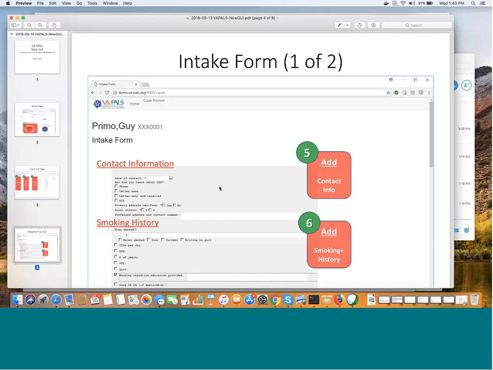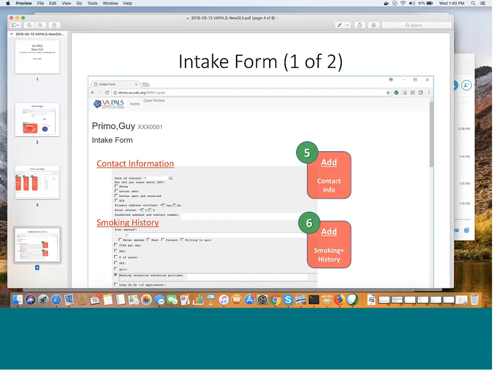Ideally, we would know what information was in the patient's chart from the new reminders that they're doing, and which health factors are there. We'd be able to pull them in, and maybe pre-populate a lot of these things from Vista. So the phone number, I'm sure we're going to try to pull in from Vista.